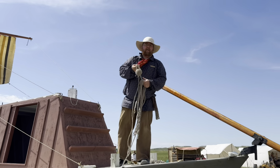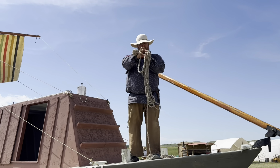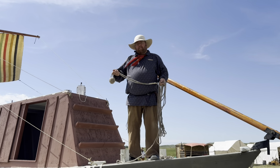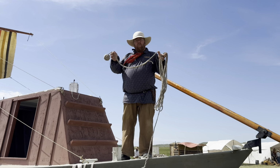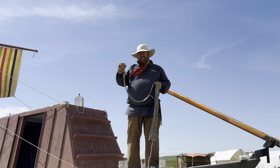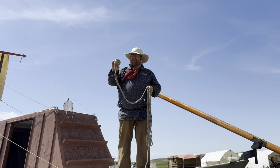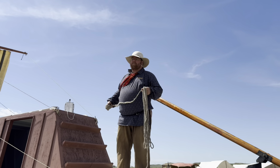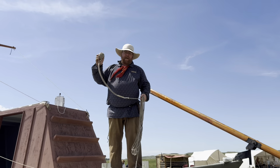All right, this here is what we call a heave line. On the boat, we have these big, long, giant cord lines that we'd haul with or tie off when we're docking. But we can't throw them very far because they're so heavy and so big. So what sailors would have were heave lines. They generally have a wooden ball on this, although they started out as lead, and then people found out they sank really fast and they didn't like getting hit with them. So now we have wooden balls inside of these, because imagine if you're sinking out there and you need help, someone can throw it out. You don't want a lead ball coming at you, you want a wooden ball. So they got this monkey's fist on the end.